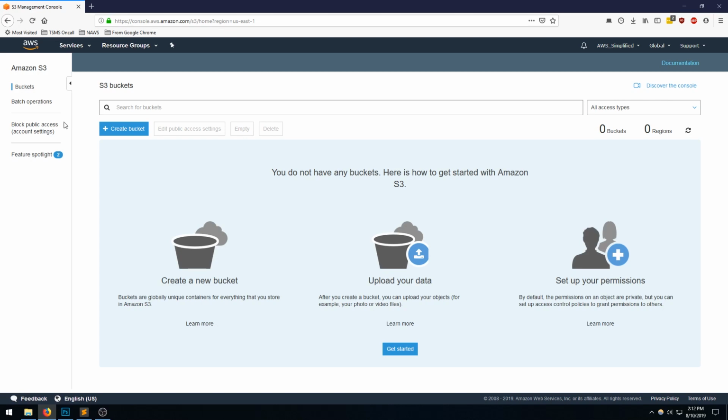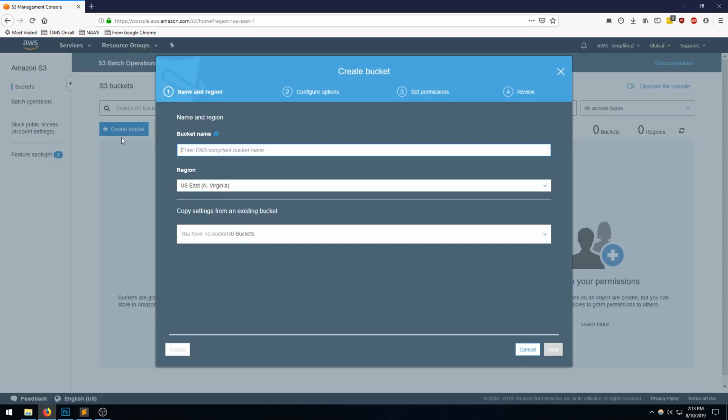So they're really trying to make sure that people are aware of the settings they can put onto their account to block this access. That's why I think they're adding it here straight up. If we had some buckets, they would be listed here, but since we don't have any, there's nothing to really see. So I'm going to go to Create Bucket.